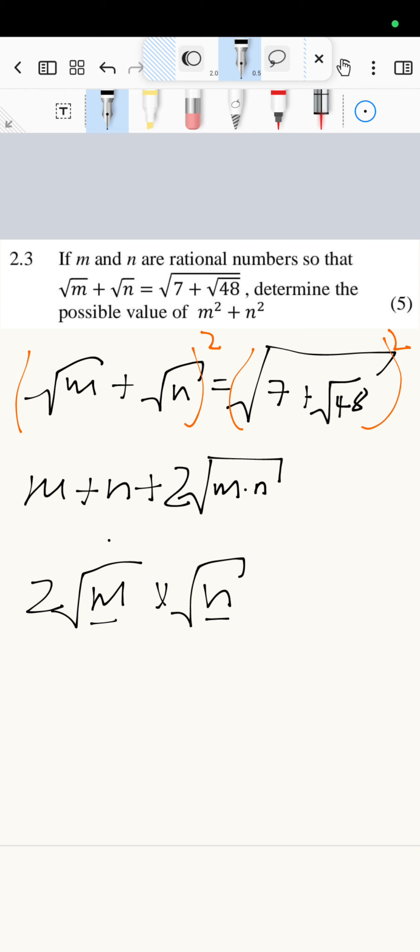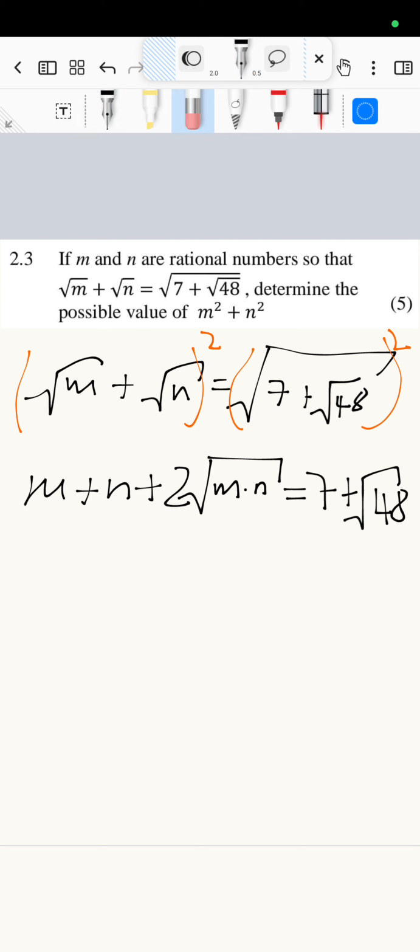So that squared my left hand side. On my right hand side, the square root is just going to cancel with the square. So I'm going to end up with 7 plus the square root of 48. All right, let's get rid of this for a second. So this is the first thing that I'm going to do: square both sides.